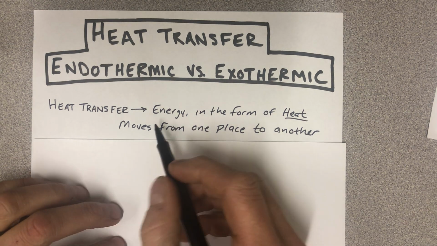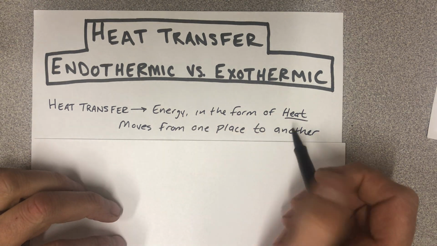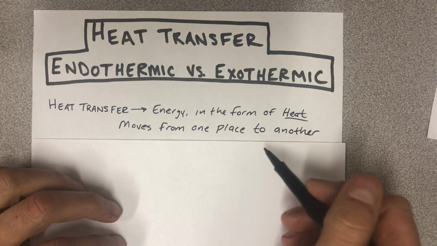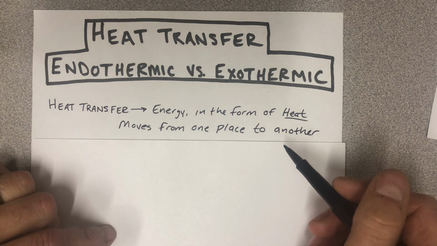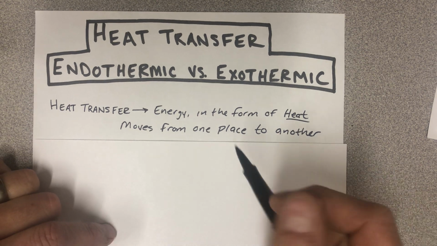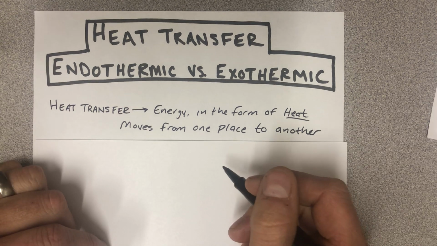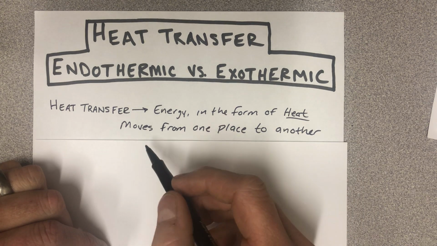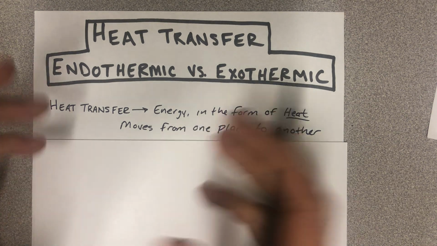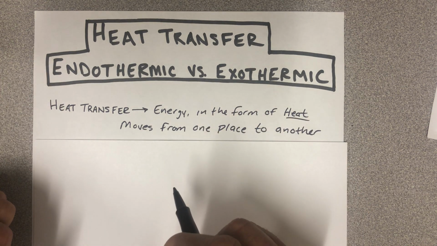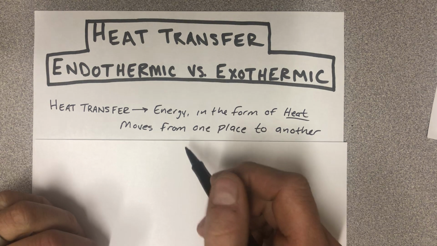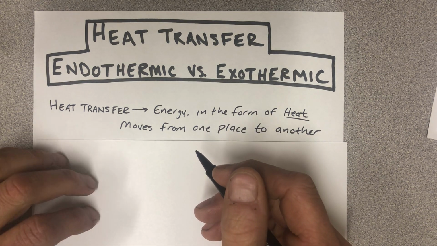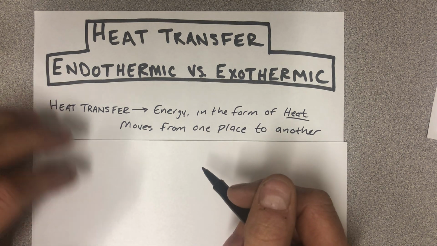Heat transfer is just energy in the form of heat moving from one place to another, and this is not a terribly difficult concept. Anytime something warms up or cools off, that heat has been transferred either out of or into an object or a substance, and that's really all heat transfer is, the movement of heat energy.